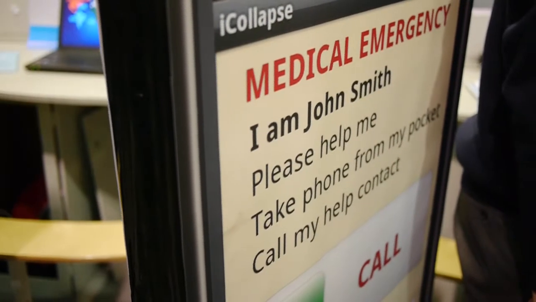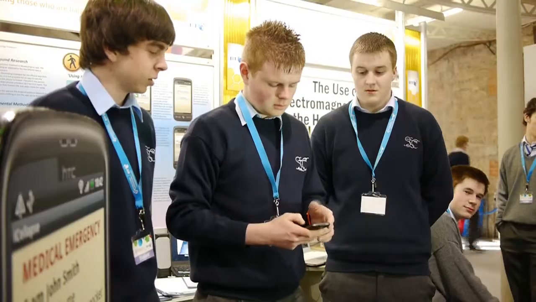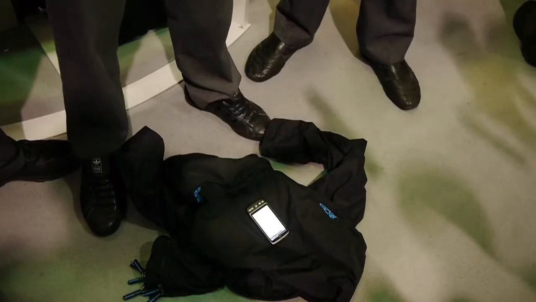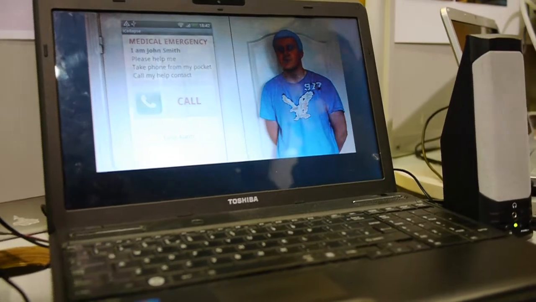A mobile phone application that uses the inbuilt motion sensor in all smartphones, known as the accelerometer. So this detects a collapse if the user's fallen over, so it could be used for diabetics, epileptics, the elderly, or just generally infirm people. So it detects when you've fallen over and then sets off an alert to encourage someone walking by to pick up the phone and call your health contact. The possibilities for this phone are endless.